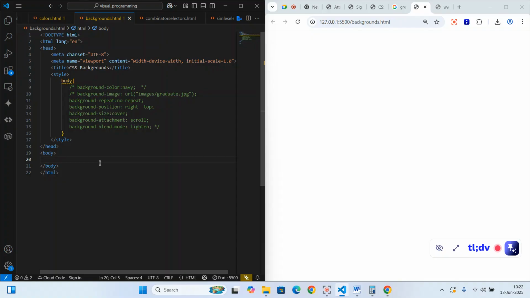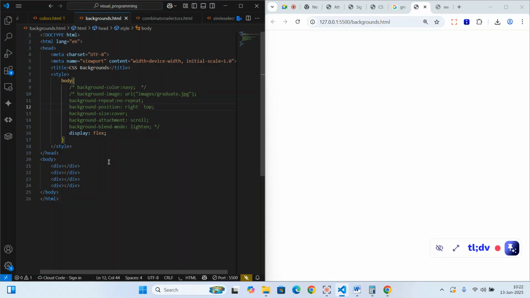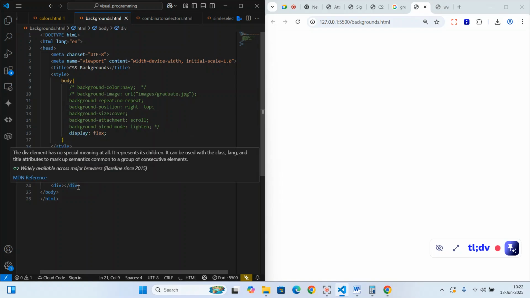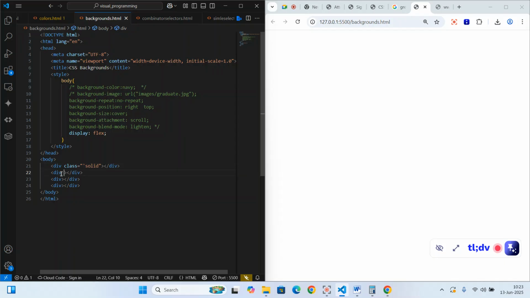So, for example, when I was creating divs, and I created four of them, I can come to the body here, and I'll say display of the body is flex. So it means these things are going to appear from left to right. So what I can do here is to say something like this one, I'll give it a class of solid. This one, a class of dashed. This other one, a class of dashed. This one I can give the other class of maybe dotted.